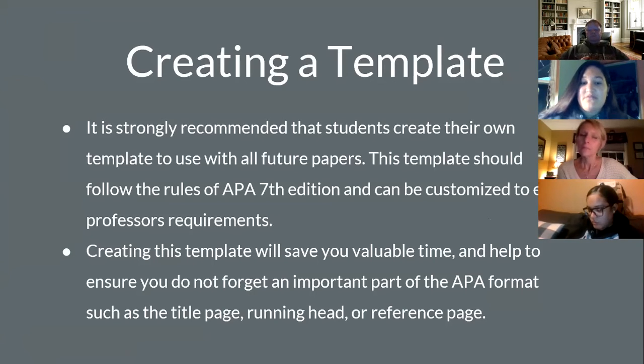So what you can do is create the template, save it with the basic information for APA 7th edition, and then open it and save it as a new document each time. That way you'll always have the original, but you can customize each one. This will save you a lot of time while you're writing, and it also makes sure that you don't forget the proper format, because most of the time it's already set up for you.